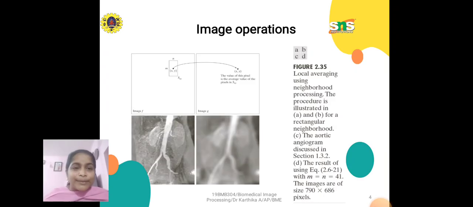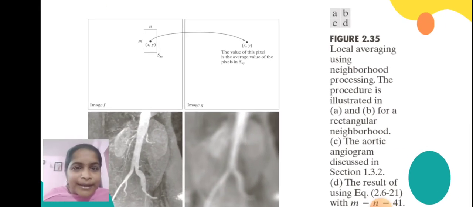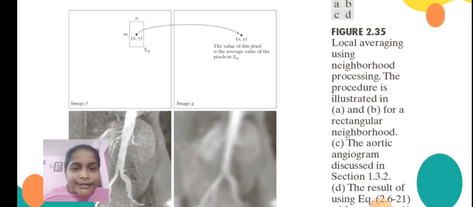See here the image operations. See here, this example shows the local averaging using neighborhood processing. The procedure is illustrated in A and B for a rectangular neighborhood. See here, image F. Here the dimensions are x, y and S of x, y. The image is represented by S of x, y.